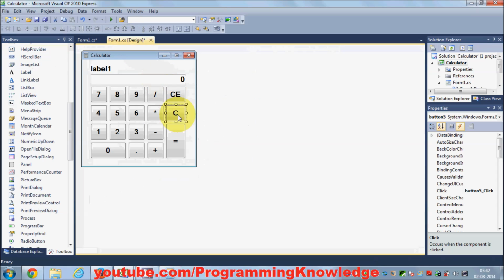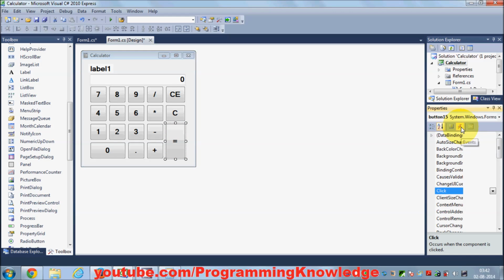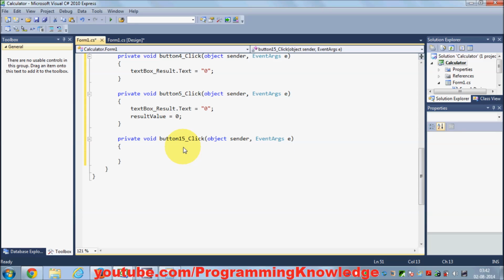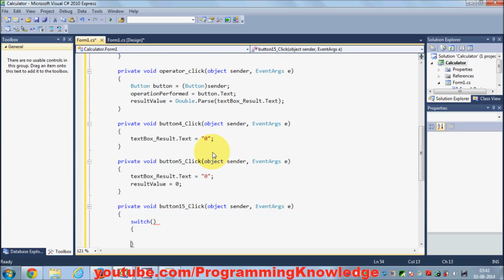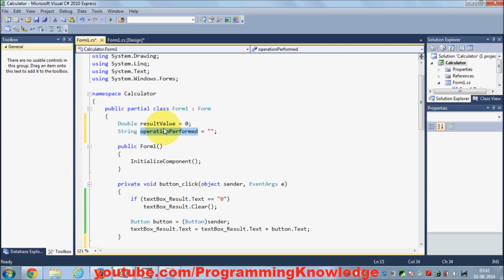Now what action is remaining? This equal to action. So in here, just double click this equal to button, or just select this equal to button and go to events, and in the button click event just double click this button click event, and we reach the button click event of this button equal to, and you can just use switch cases depending upon the value in the operation performed variable.